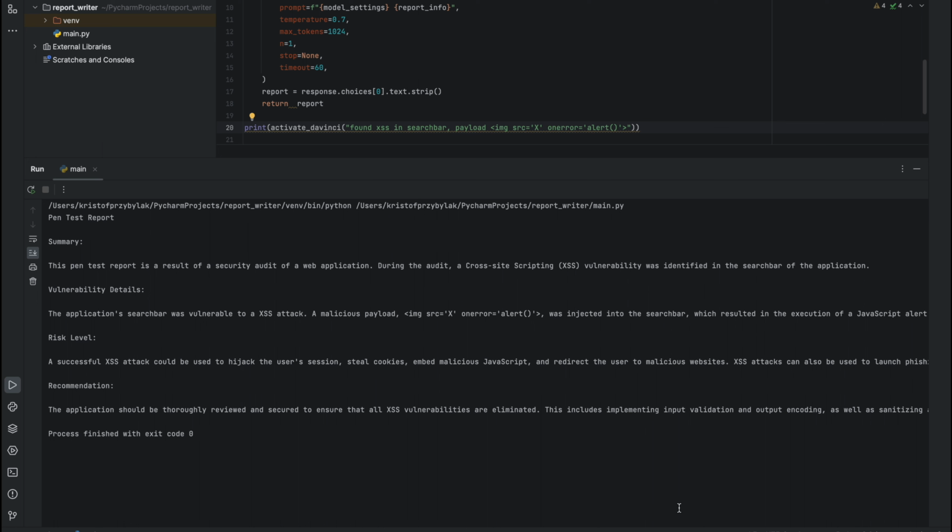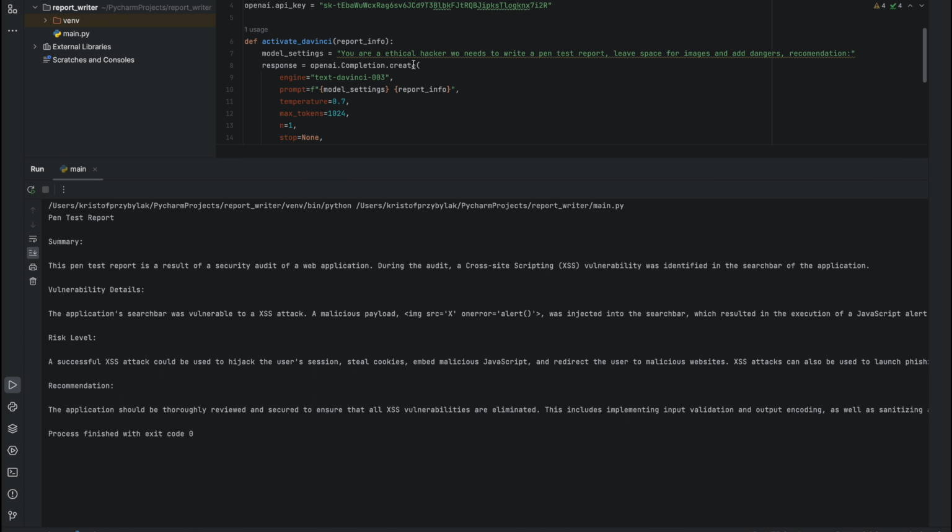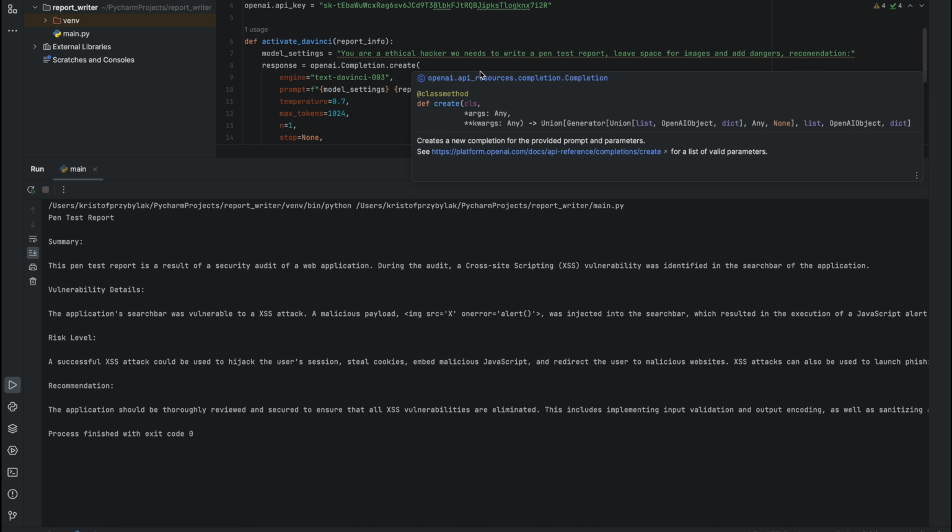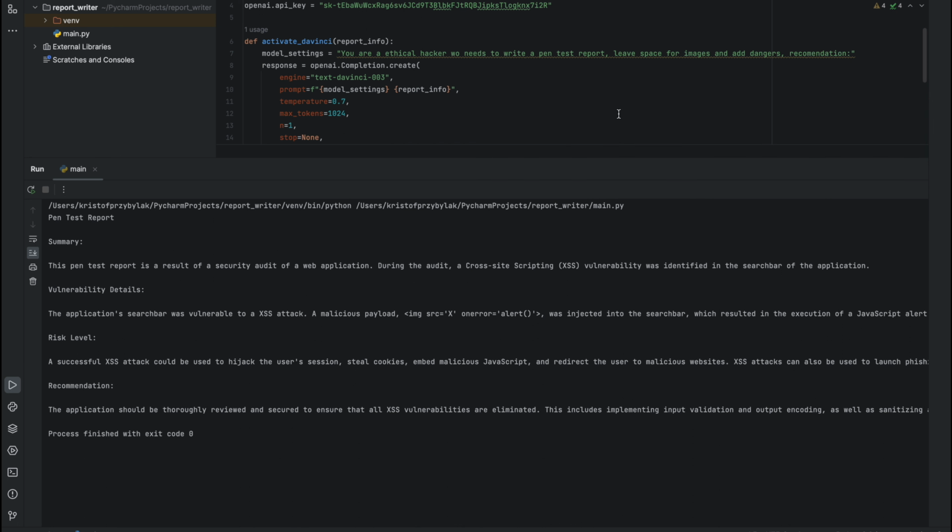So I think this is a good basic. I think this is a handy tool to have in your pocket, just to have that basic report already written, and you can build on it. You can add things to it or delete things from it, but you already have a vision of a basic structure. Even if you play with the model settings, you can make the returned response even better. So there are things you can do, but for now I think this was a great project. It was so much fun.